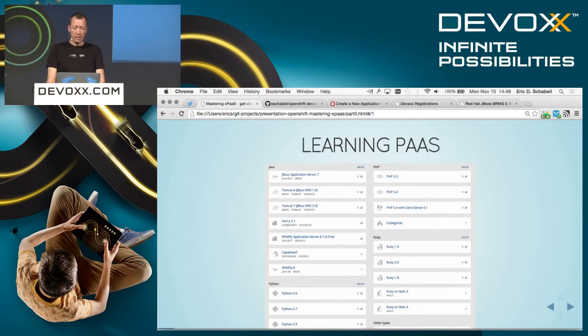Okay, now we're going to take it to the next level. They're going to start showing you some examples and dealing with the different cartridges that are available at the PaaS level. So this has to do with just dealing with the platform, doing something on a platform. What does that look like? We're going to cover some of them, not all of them, as you can see. I think we're going to do PHP. We're going to do some Ruby stuff and some Java stuff mostly. And then after that, we're going to go into the xPaaS stuff.